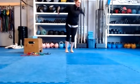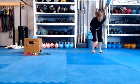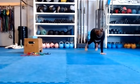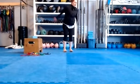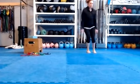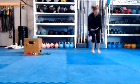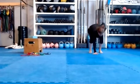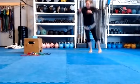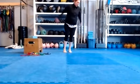Two, you got it. Three. Four. Five. Six. Any shoulder issue, use both. Remember to torque. Seven. Keeping shoulder over wrist. Eight. Nine. Ten.